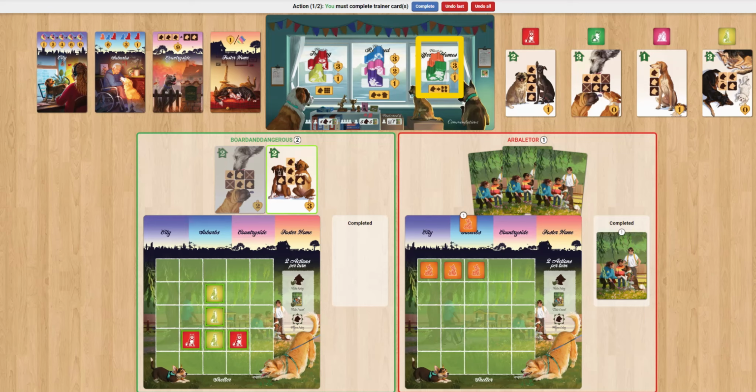And here you are counting just 1 per different home, city, suburb, countryside, or foster home. So a maximum of 4, because there are 4 different homes. And it doesn't matter if you had, in this case, 2 orange dogs in the city, that is an orange dog in one of the homes. So here you want to spread them into different homes, which can be a bit tricky when you're trying to complete all the other objectives.